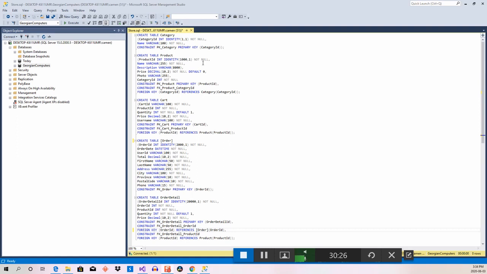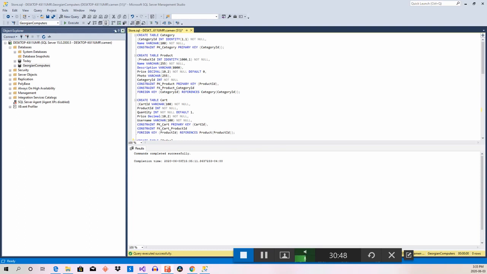And the other thing I want to highlight is for product, we're starting at 1,000. For cart, we're starting at 100. And for order, we're starting at 2,000. And then even down here for order detail, 20,000. Okay, so you just need to be aware of a couple slight differences there. And I've gone ahead and I've just basically tested out that everything was working really well. And now I'm going to go and hit the execute button.